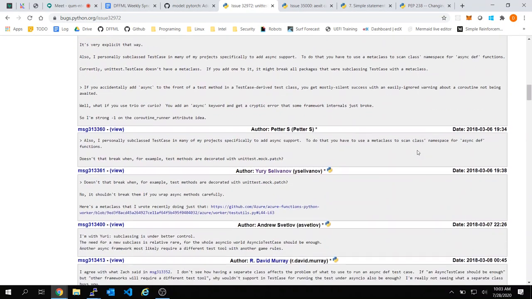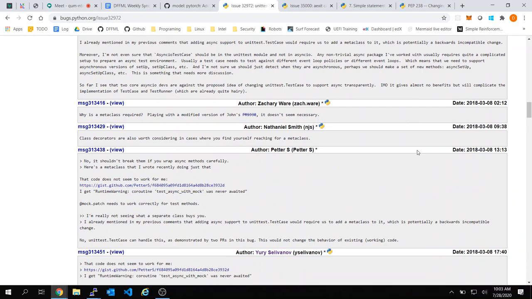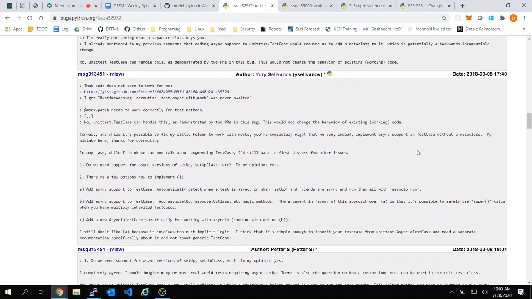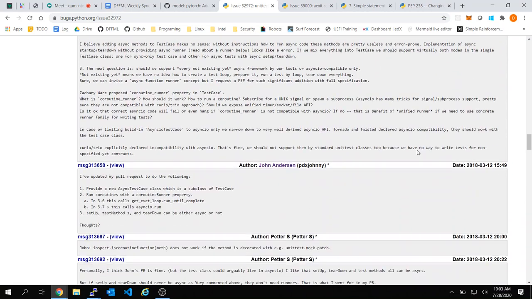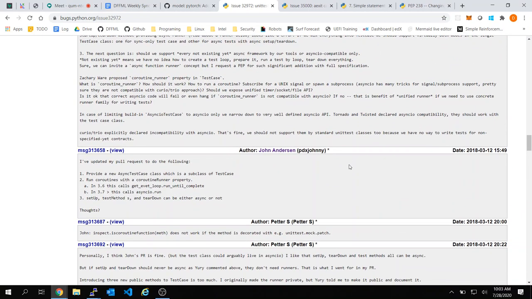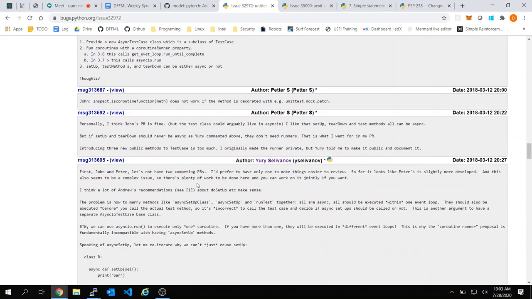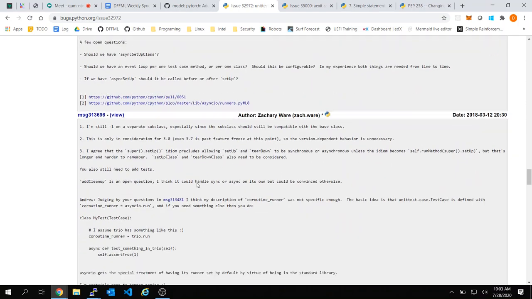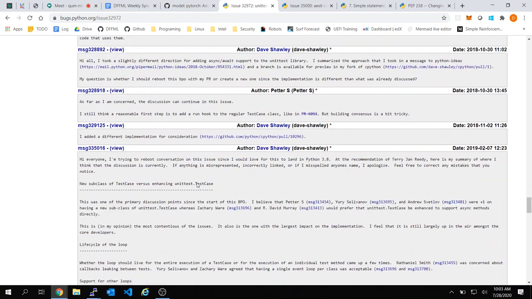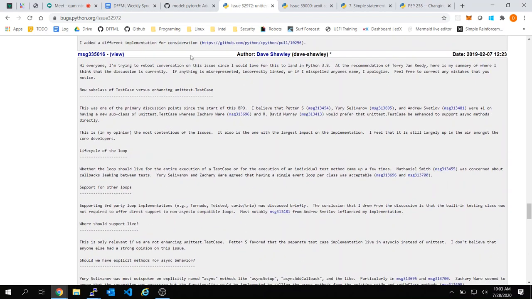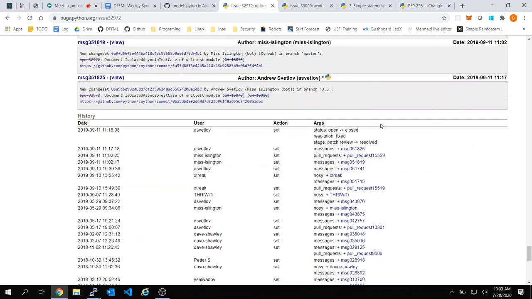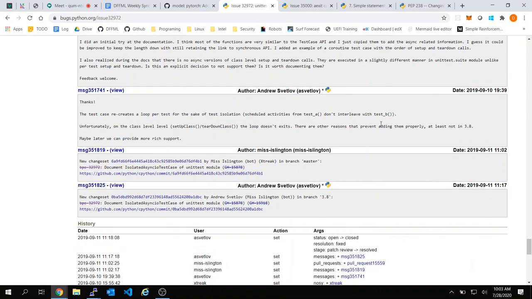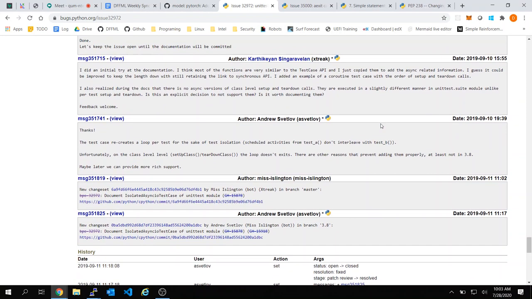Somewhere in here, they decide which versions they're actually going to fix this in, right? And it depends on whether this is a new feature. So in this one, technically, it's a new feature, so they were only adding it. Yeah, so they wanted to add it in 3.8. And so then it only gets added in 3.8 because I think they were still working on 3.8 at the time, and now they're working on 3.9.